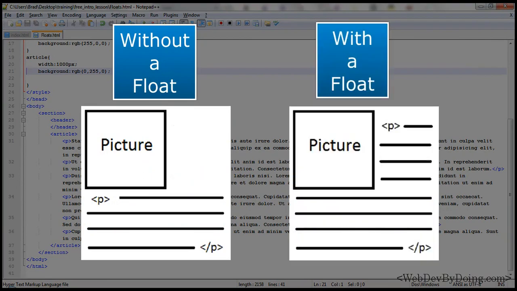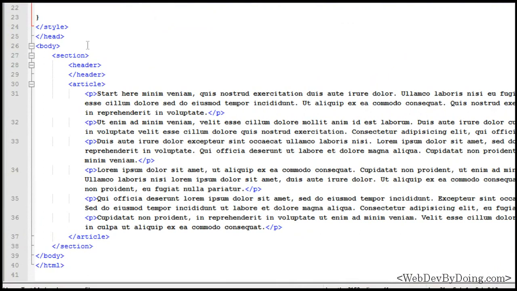Let's take a look at this example. First, the HTML. Inside of the body of the document, we can see that we have a section tag with a header tag inside of it. This will act just the same as when we had the h1 tag inside of the header. It's just a tag inside of another tag. You can now see that the header tag is empty. Then we have an article with a few paragraphs of lorem ipsum. Then we close the article and the section. So again, we have inside of the section tag a header and an article, and the article has some text inside of it.